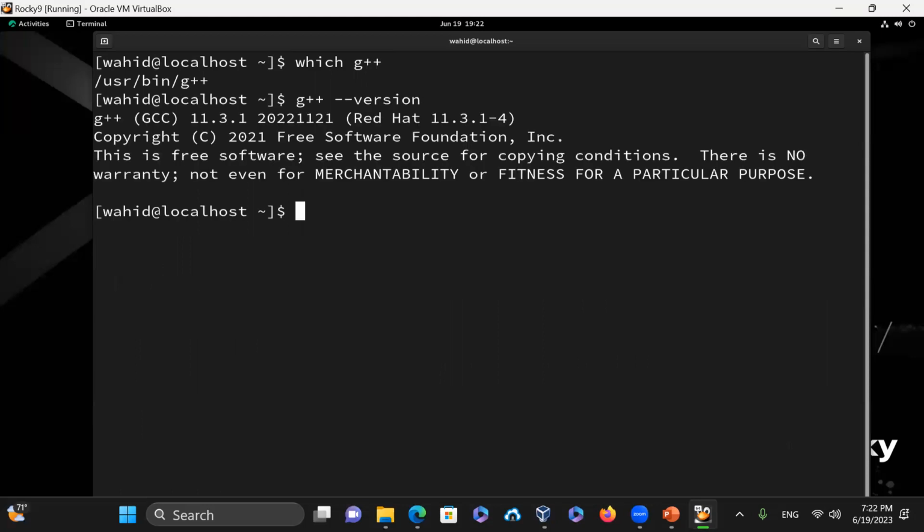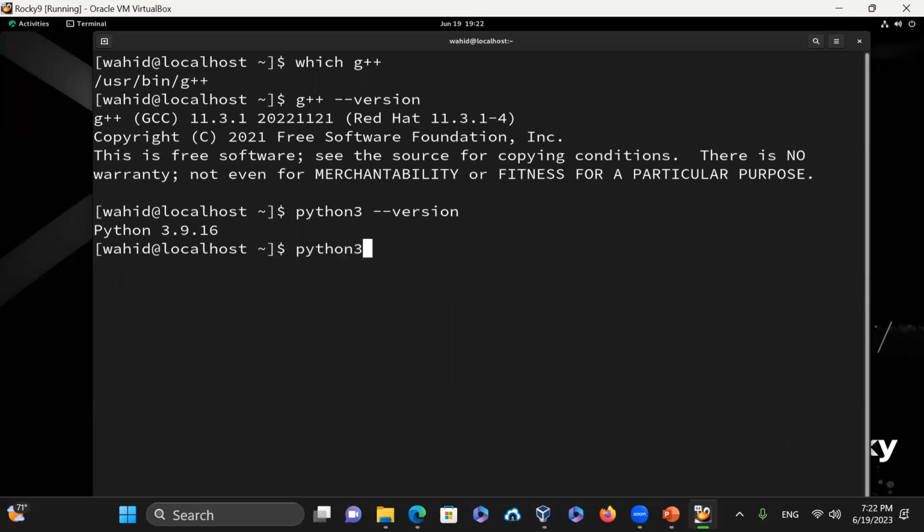And then in the compiler section and interpreter section, I'll show you how to compile C code, C++, and how to run a Python interpreter. For example, the python3 version is already installed, 3.9.